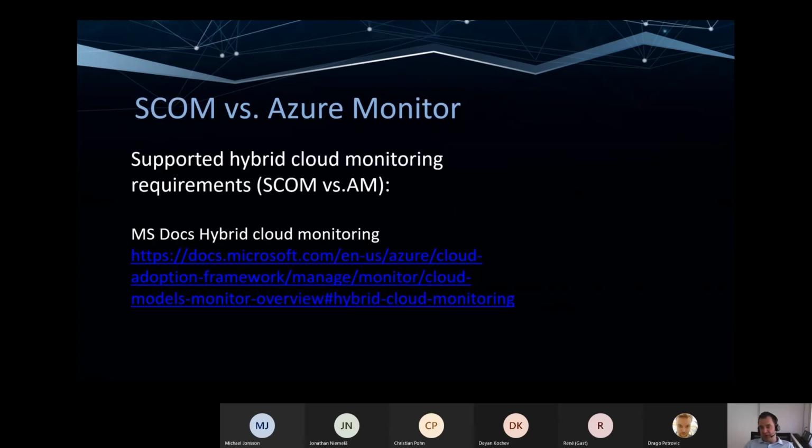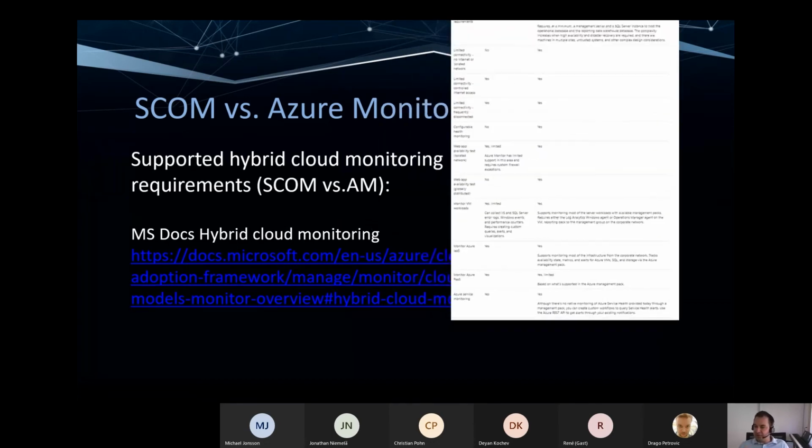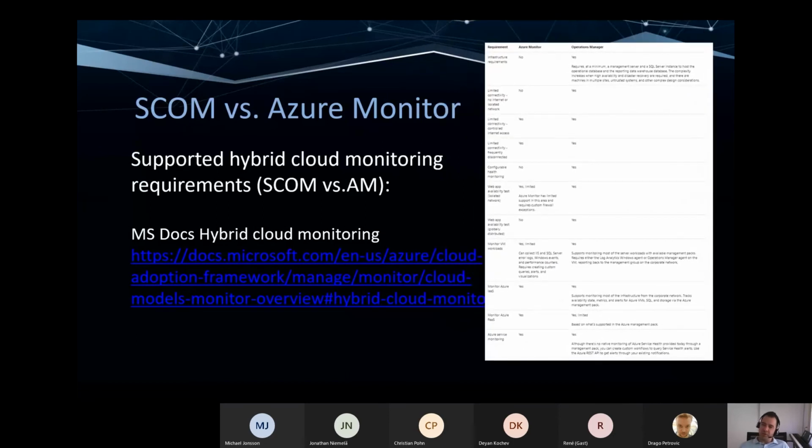There is also another article which talks about SCOM versus Azure Monitor, called Hybrid Cloud Monitoring. What I find great about this article is that it offers a great table where both tools, Azure Monitor and Operations Manager, are compared with regard to different requirements, infrastructure requirements, platform as a service, infrastructure as a service.